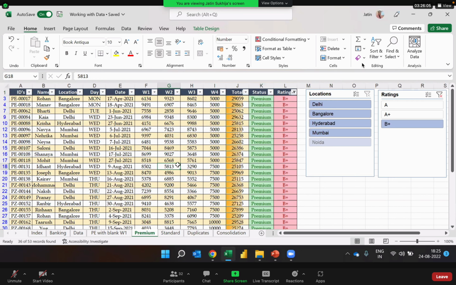Got it or not? Is it clear? Not clear? And from here also, let me clear these filters.